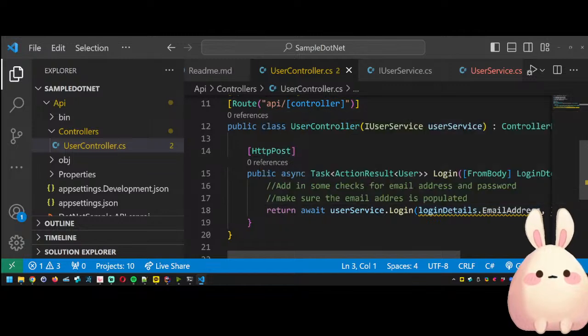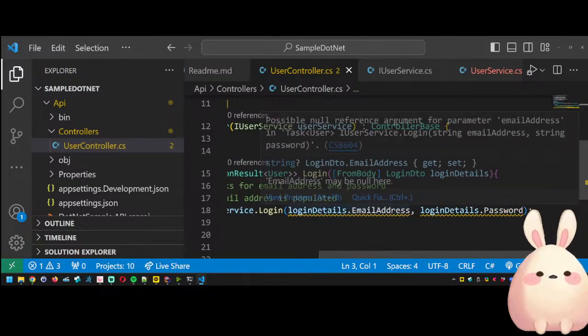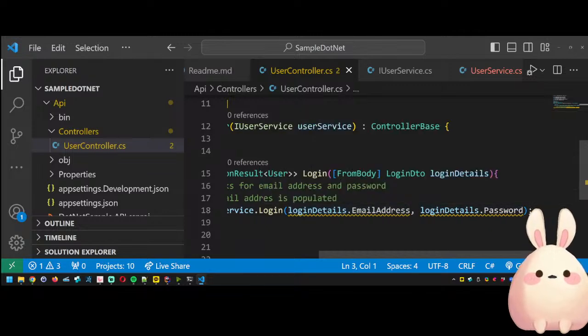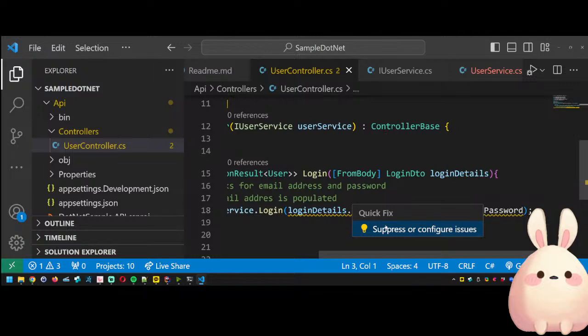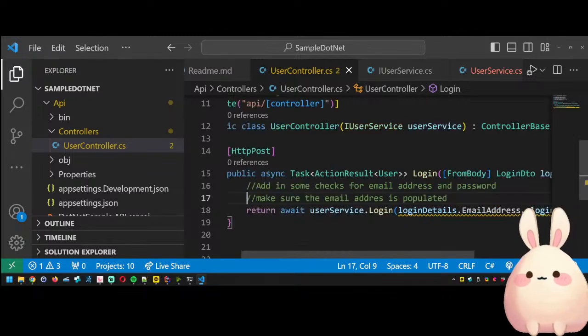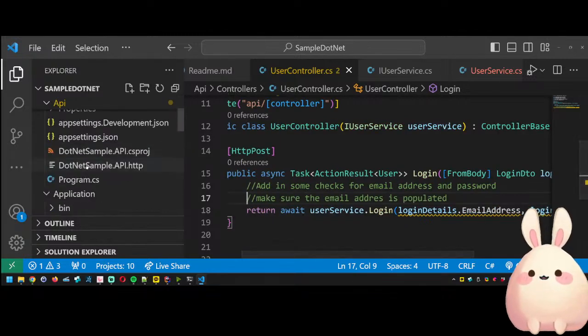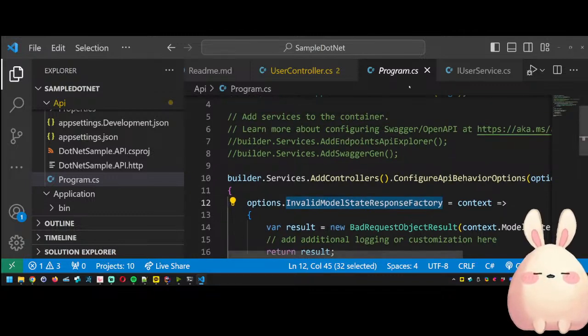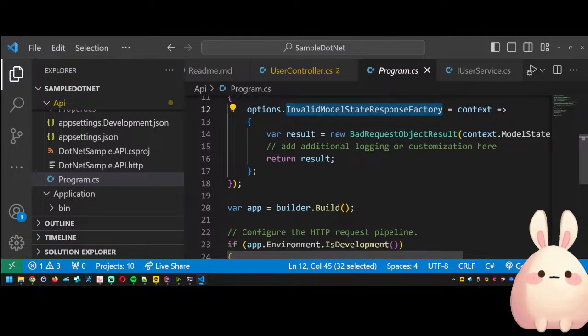We don't have any null checks. We probably should. Again, these are just things that you can add in. You can either choose to suppress them or you can do a null check. Like I said, if you're using the login DTO and you add in the piece that I added in here, it will not let invalid models come in. And so generally you don't have to worry about this. But it's a preference on your side.